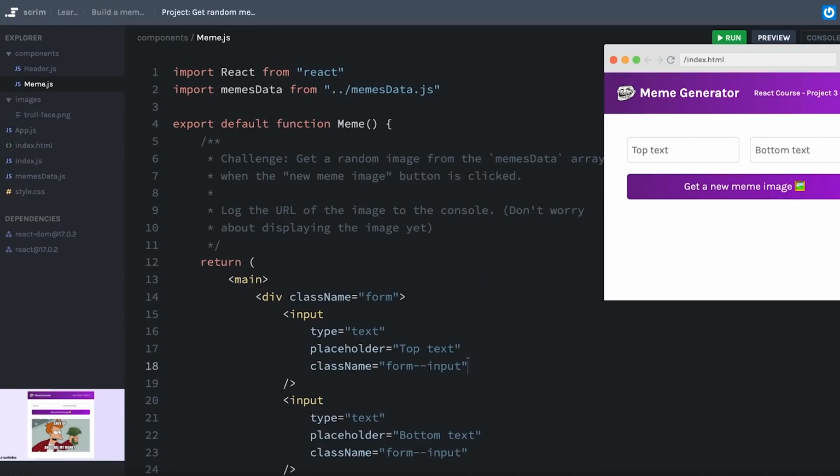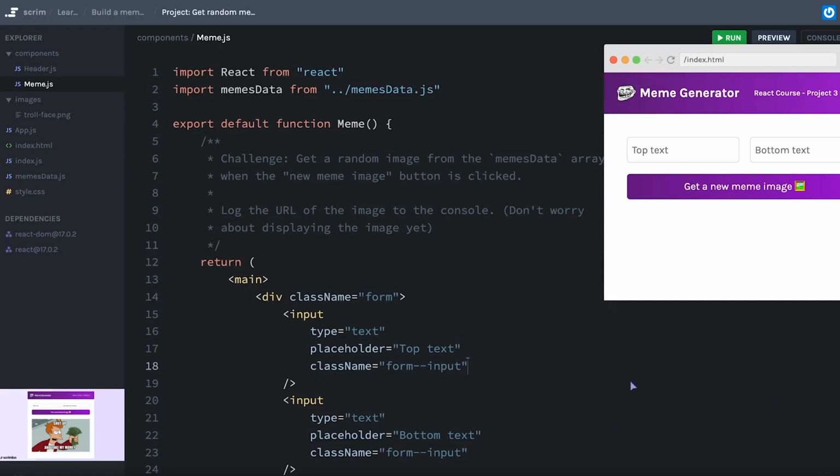Let's apply what we just learned about event listeners to our meme generator project. Ultimately, what we'll be doing is making an API call as soon as our component loads and getting data from an API that includes 100 of the most popular meme images right now, but we haven't quite yet learned everything we need in order to make that work.